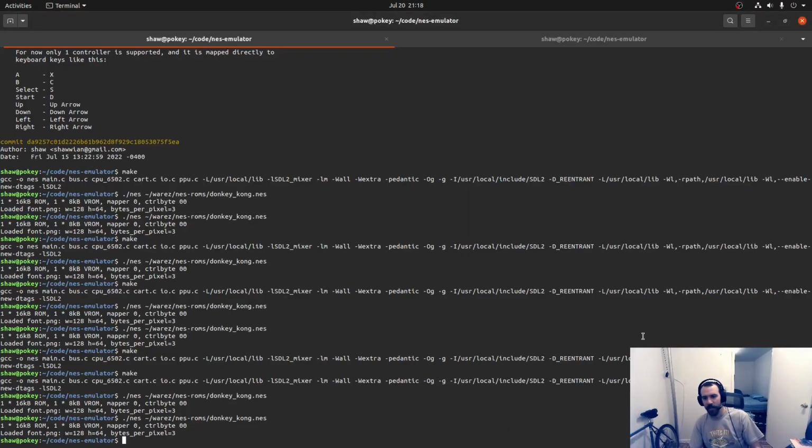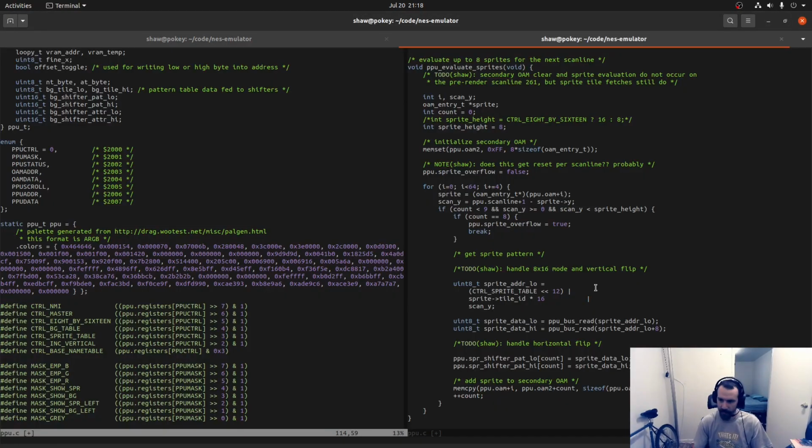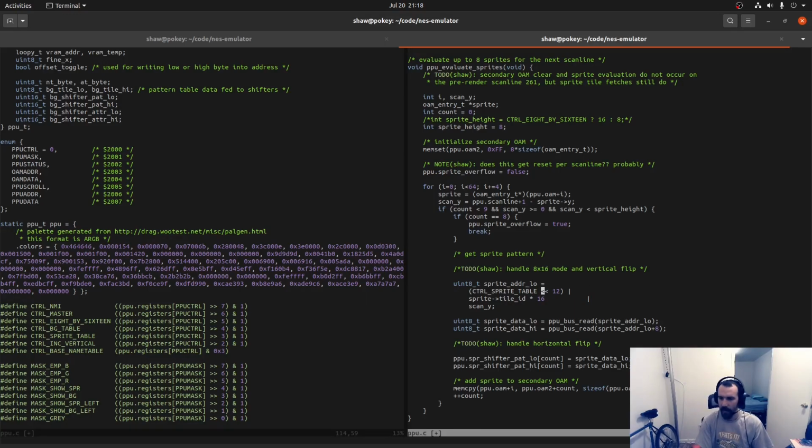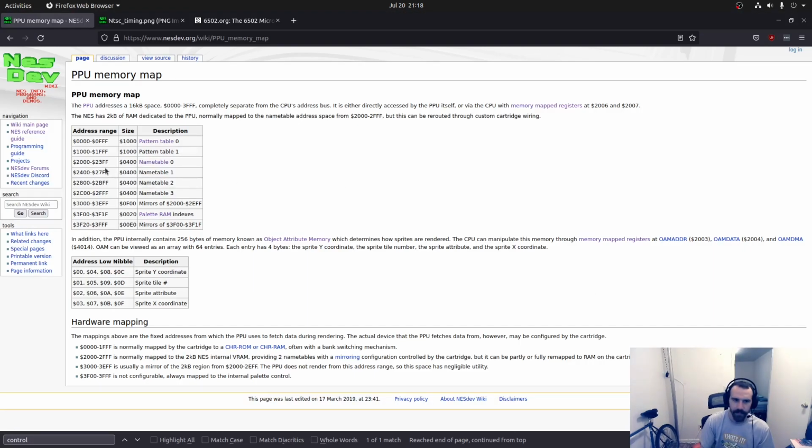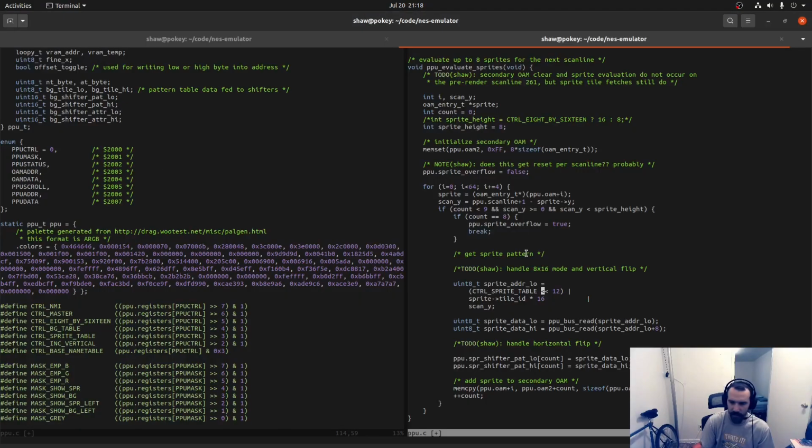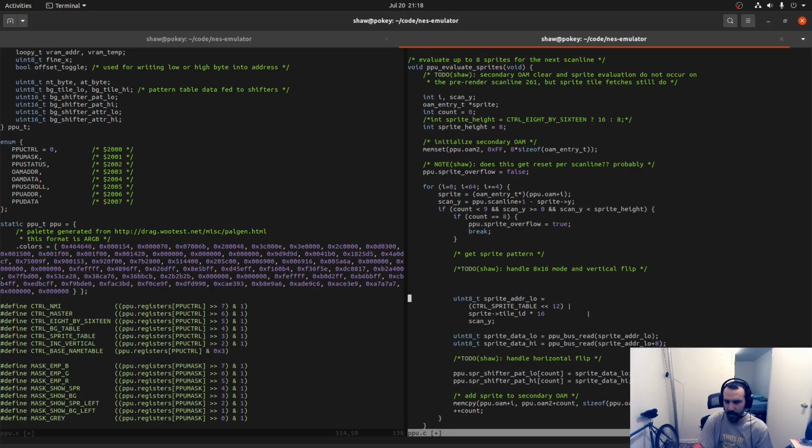So if this control bit is set, then we want 1000 to 1FFF in hex. So what does that look like?